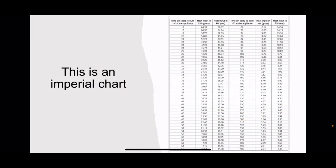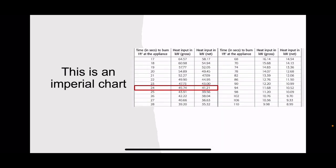So here's an example of the imperial chart. Now that doesn't come out in gas used, that comes out in times taken, because remember the imperial is all about the dial going round. So let's close in on that a little bit. And it says time in seconds, so I've picked one at random here. It's saying that that dial went all the way around in 24 seconds. And it tells you there that that equates to 45.74 kilowatts gross and 41.21 kilowatts net. You don't even have to do any conversions. They're there for you. Use the charts. It's so much easier.